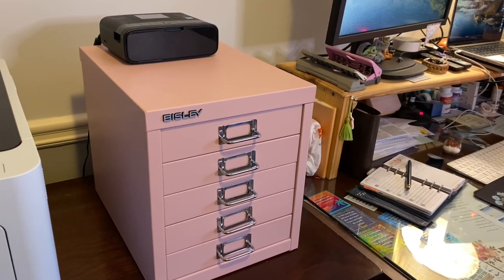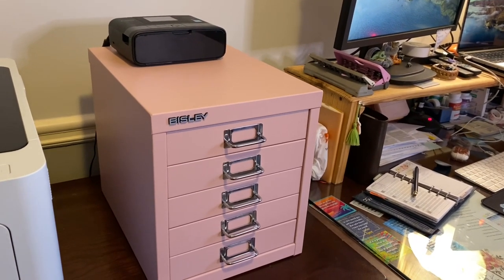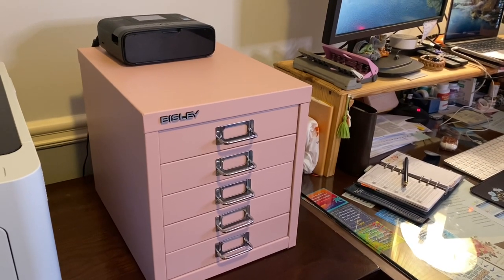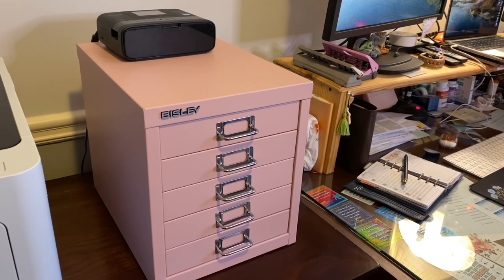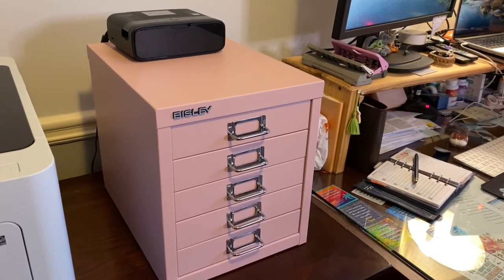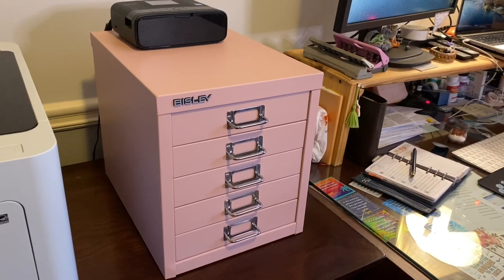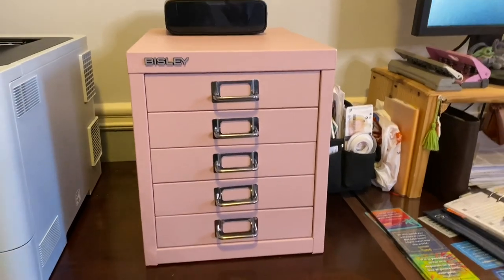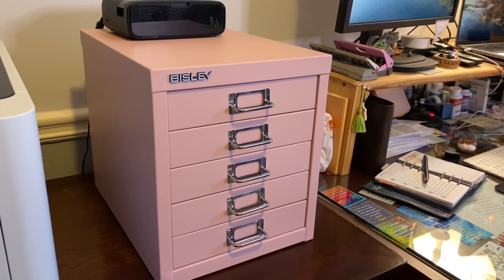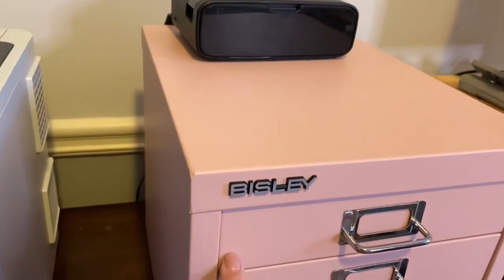Now let me show you the beautiful new thing up close. I had seen somebody on Instagram — I'll share the link to her post below — but she had these beautiful lucite clear plastic shelves in her bookcase with her pens in them. I was describing it to my husband and we were planning to go to the Container Store over the weekend. When we got there on Saturday I couldn't find what I was looking for and I said it's okay, I've got some in my cart on Amazon. Then we walked around the corner and saw this and I was like, oh my gosh, that is beautiful, I absolutely love it. He said, 'you should buy it,' and I said, 'oh no, it's way too expensive.'